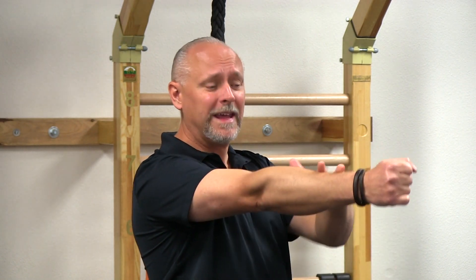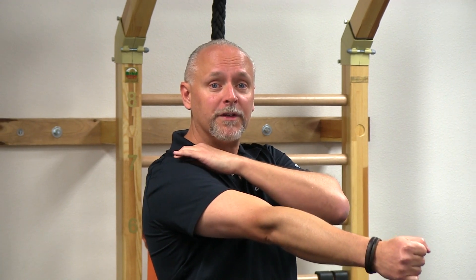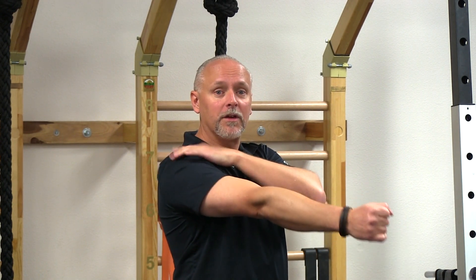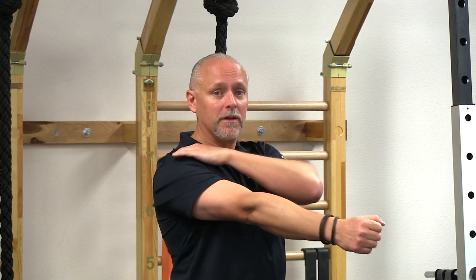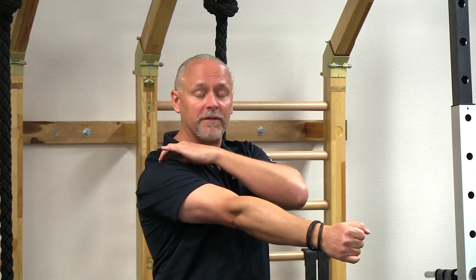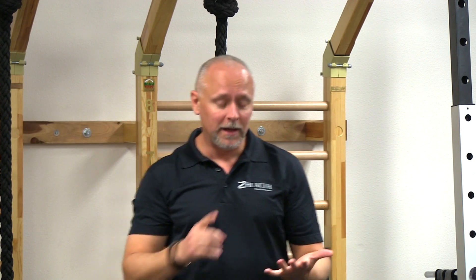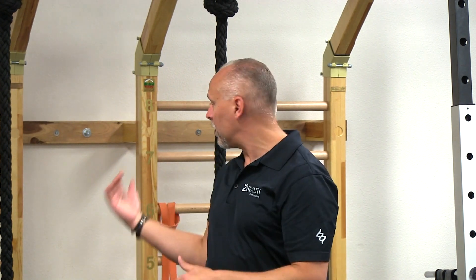In our I-Phase, which is our level two movement series, one of the things we teach is called shoulder distraction. If I was testing this with someone, I would ask where it hurts, then move below that range. We say: keep your shoulder blade back but punch your fist forward. It's a small motion, but basically what's occurring is I'm stabilizing my shoulder and then moving my humerus forward, creating a small amount of space in the joint. Then I move up into that range that was previously painful. In about 75% of cases, when we create that little bit of space — as long as they're not super inflamed — they'll say they feel better, can go further, and have less pain. That tells us they need mobility drills and strength work to create space in that joint.